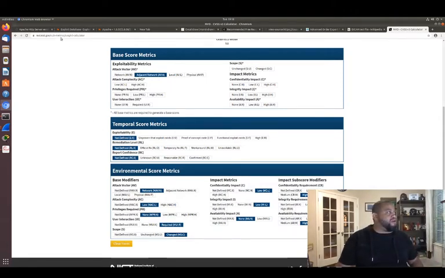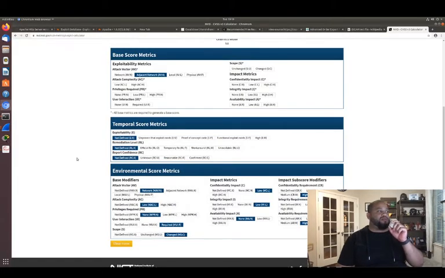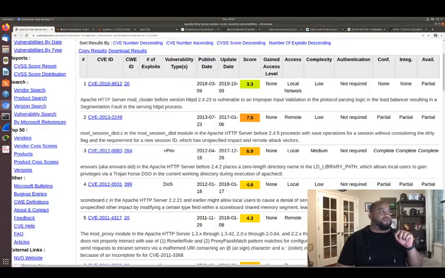All right. So what I want to do is go back to here. False positive, credential versus non-credential. So basically, credential means, even if you look on this CVE, let me see exactly what we see on here. Privilege required, right? None. See this user interaction. Somebody had to click on something. This is how you can start playing around with these things. Authentication not required for this vulnerability.